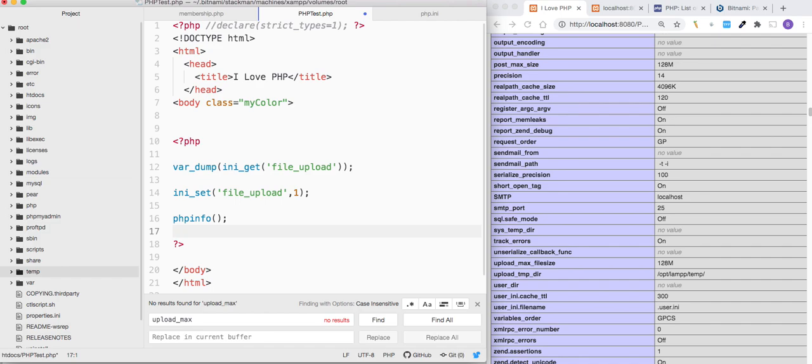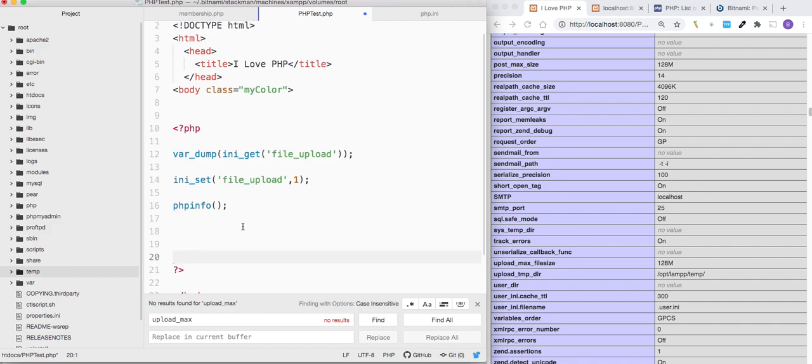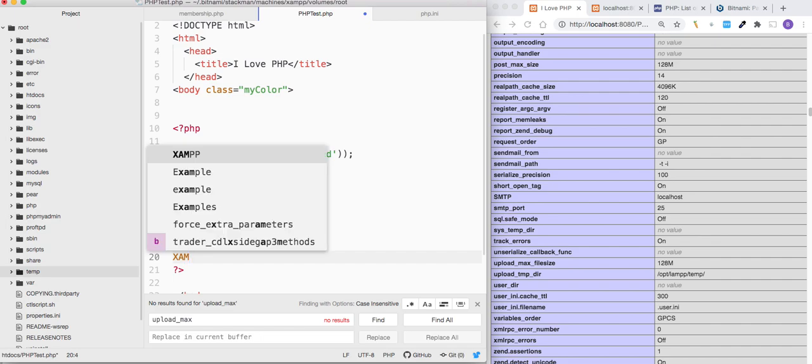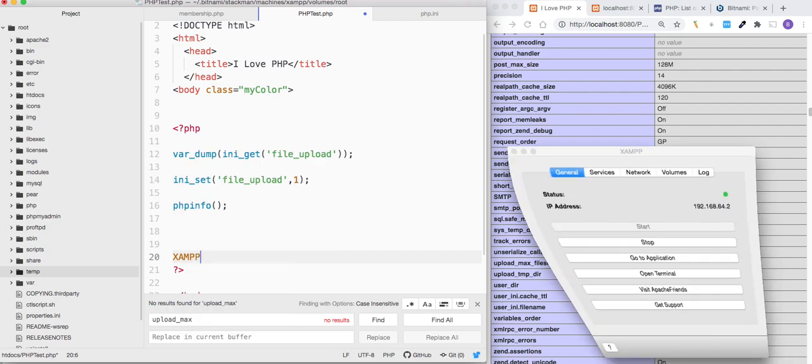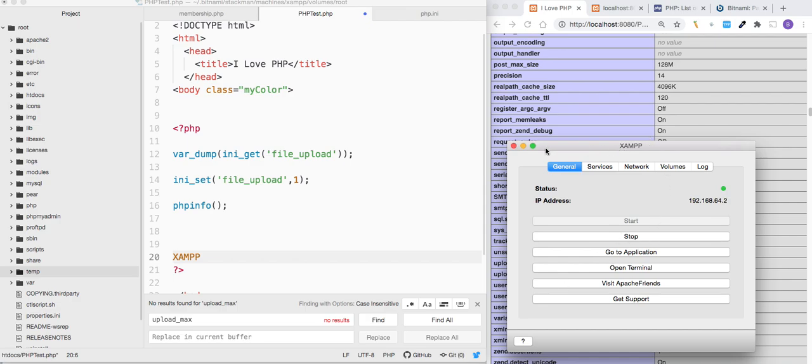So let's go down a bit. Just to let you know, this is what I'm using right now. This server happens to be what it showed you earlier, XAMPP.